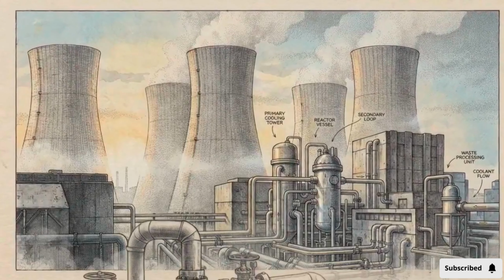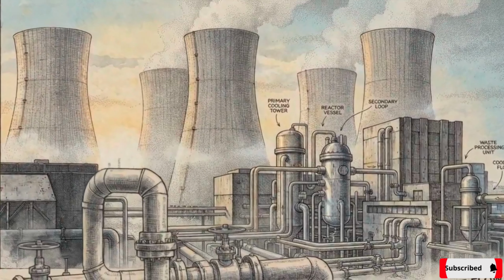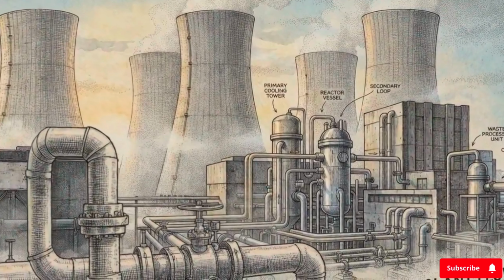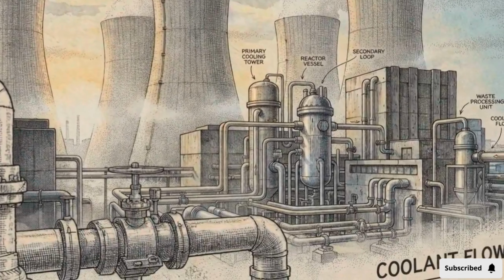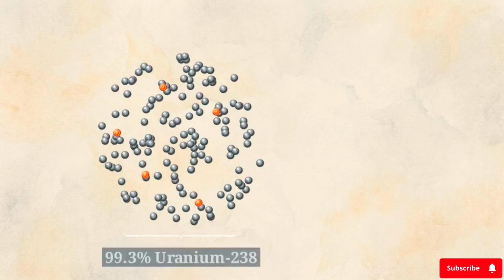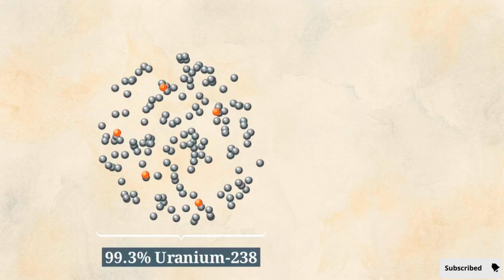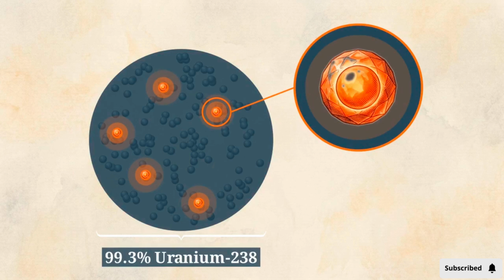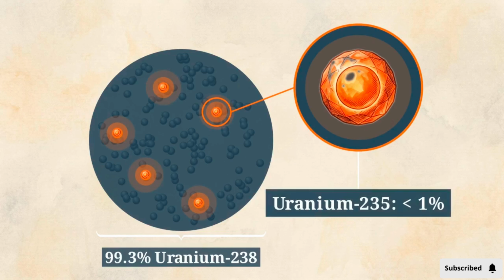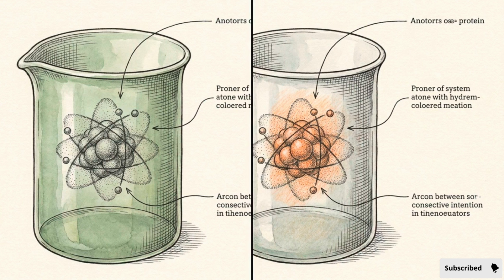Powering civilization with nuclear energy requires a massive, hyper-specialized industrial supply chain. These complexes solve a single, microscopic problem hidden inside raw uranium ore. When you pull natural uranium out of the ground, almost all of it, 99.3%, is an isotope called uranium-238. It's incredibly stable, which also makes it useless for generating power. The actual fuel you need to sustain a fission chain reaction is uranium-235, and it makes up less than 1% of the mined material. Isolating that tiny fraction is a colossal engineering challenge.